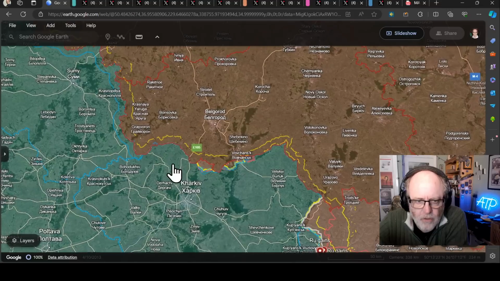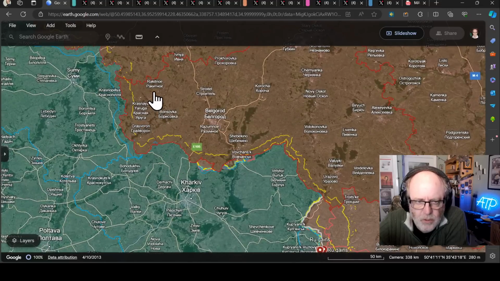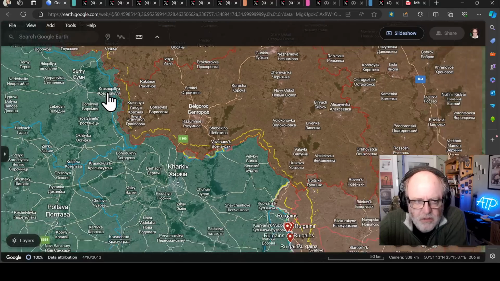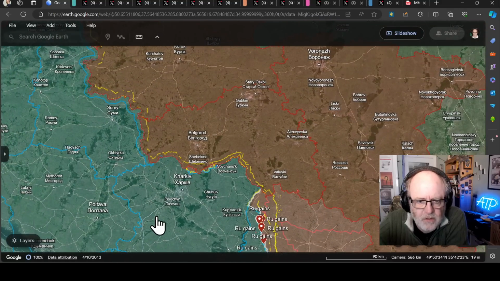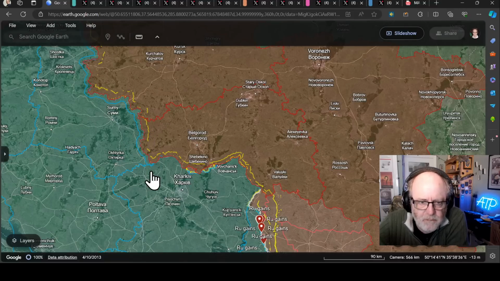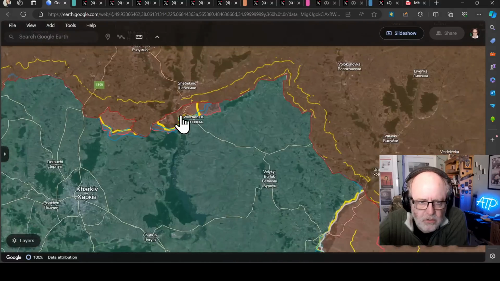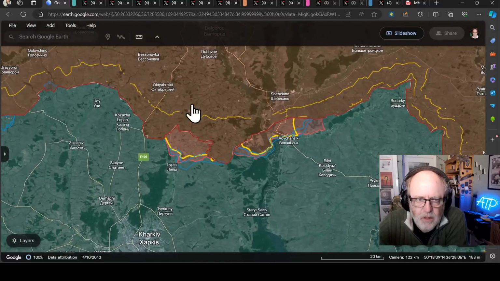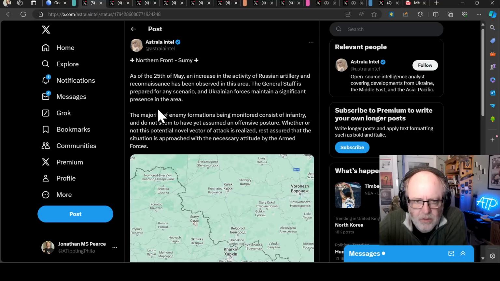Interestingly, and Zelensky made reference to this, there are lots of rumors about the Russians readying to attack north of the border, somewhere in the Sumy Oblast, which is this other oblast to the northwest of Kharkiv Oblast. And the Russians have some sort of 15,000 troops around there. I don't think they're particularly battle-hardened already, but they are supposedly poised to attack across the border, according to several sources. I'm not sure that would be a wise thing. We are going to do a little bit of analysis of this attack in the northern area in a little while, with reference to a source Zhenya in Ukraine has sent me.